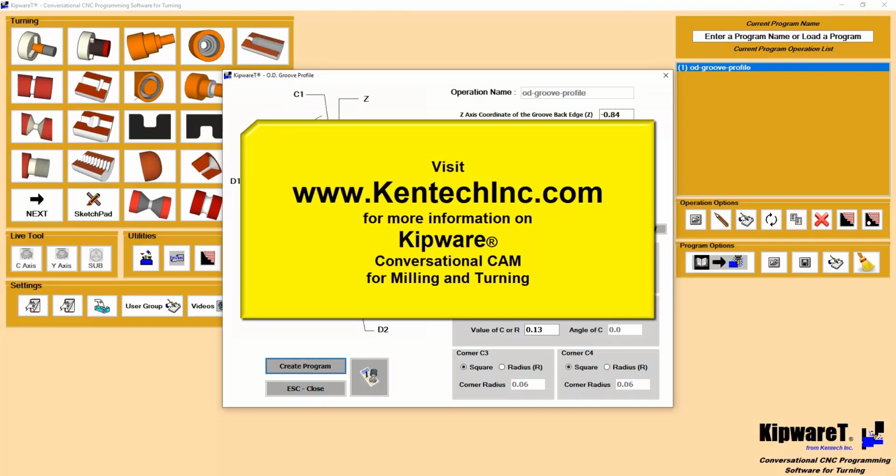We continue to strive to create cutting-edge features that allow users to create powerful G-code programs for complex shapes without the need for or use of a CAD model, CAD drawing, nor CAD/CAM experience.